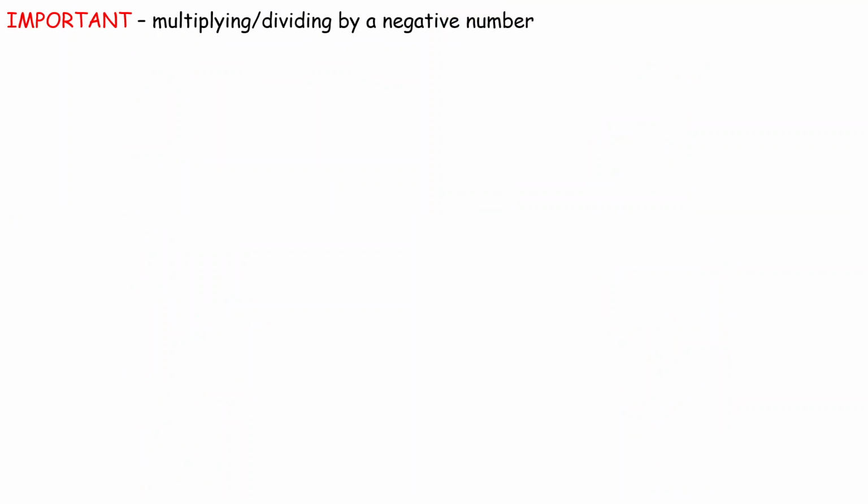Just one really important thing to mention, which is that if you multiply or divide by a negative number, something really important happens, and we'll go through that now. Let's go through an example. If we had something like 5 is bigger than 3, that is true. To make it really clear, this reads that 5 is bigger than 3, which is true. That is definitely a true statement.